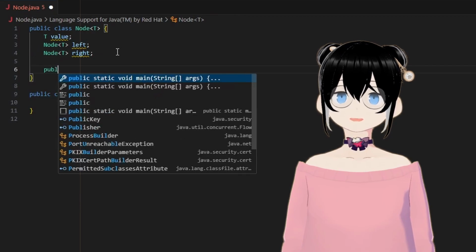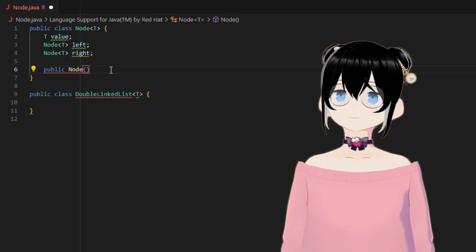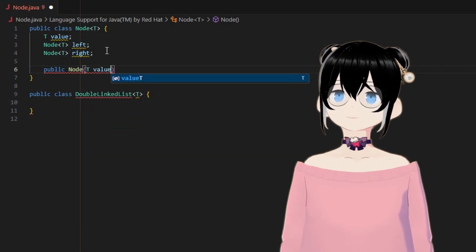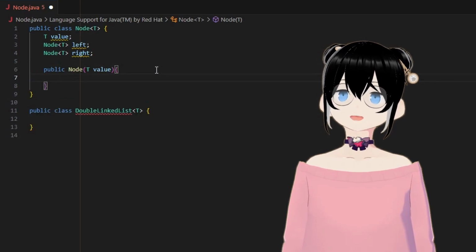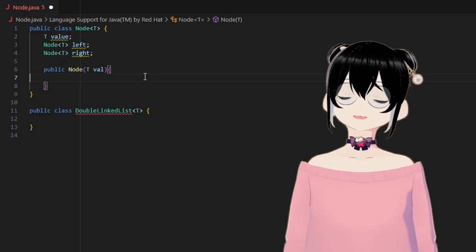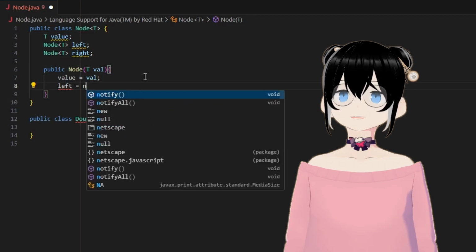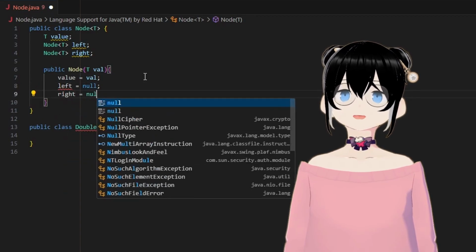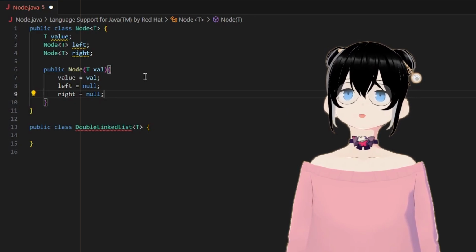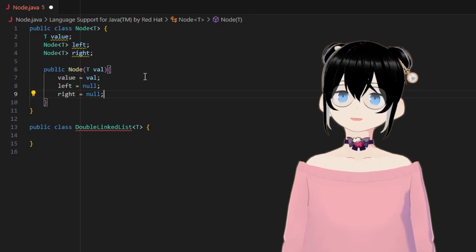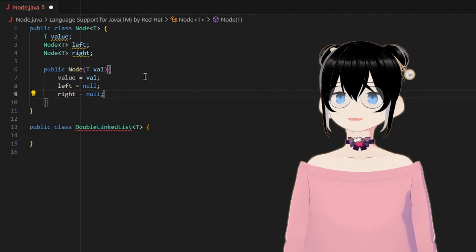We're gonna go ahead and write our constructor. We're gonna say public Node. You don't have to do your generics here. Java knows. And we're gonna have a T value. We're gonna initialize every single node with a T value. Then we're gonna want to call this val. You can have the same name in Java. We're gonna do value is equal to val, and then we're gonna initialize our left pointer to null and our right pointer to null. I forgot if I talked about null in a previous episode, but null is basically the empty of Java. Null can be assigned to any variable and we'll be able to detect if it's null or not. That's gonna be important for later on when we're writing our print function for a doubly linked list.